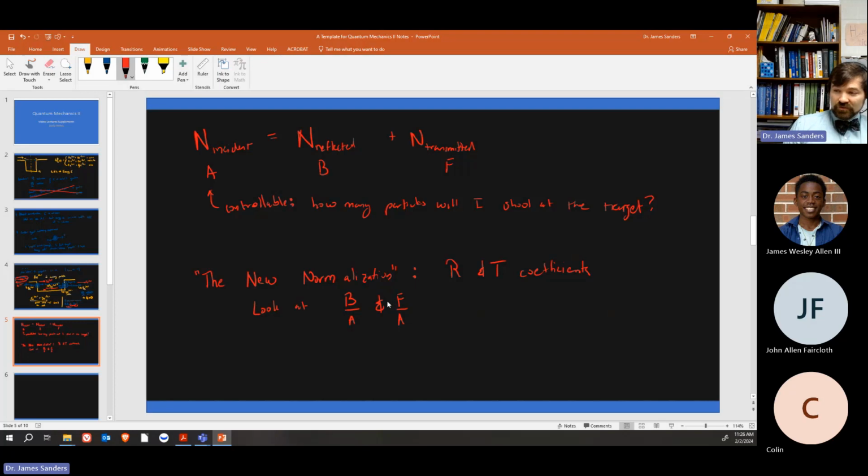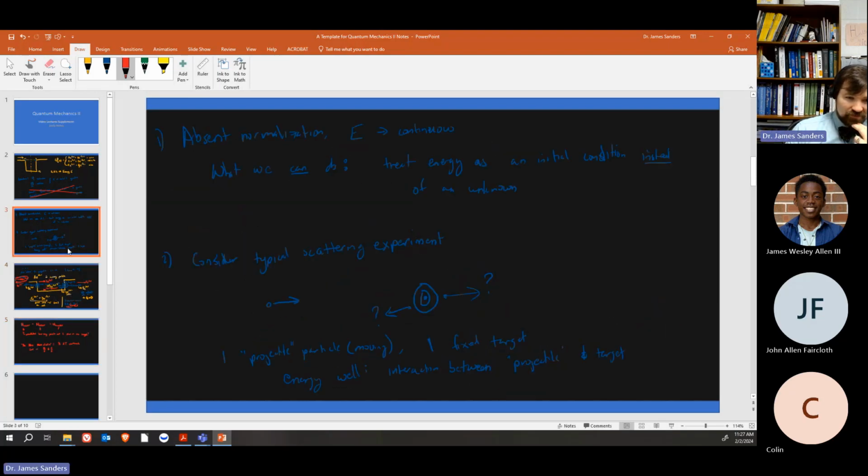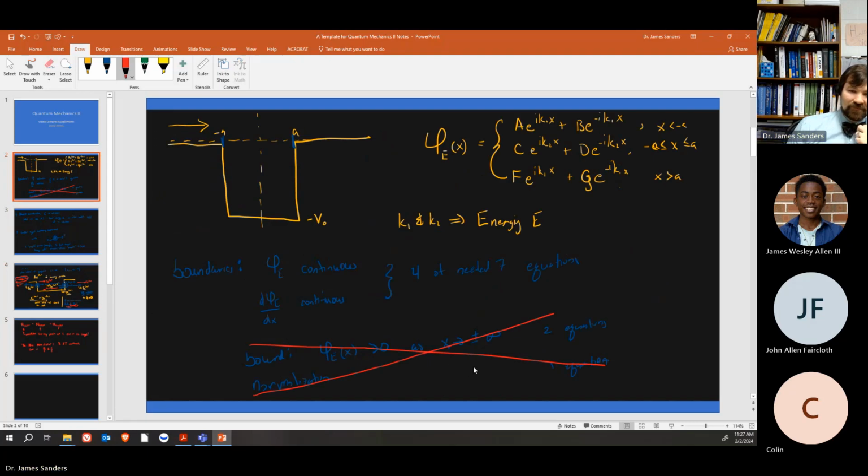Now, it is still true that we have a C and a D coefficient at some point, but since we are able to control A, we have made it so that we no longer have 5 unknowns. We now actually have 4 unknowns. And the good news about that is if you go back and keep track of what we had way back here, we have 4 equations that we get to have because of these 2 boundaries. And so having 4 unknowns means now we can start solving.